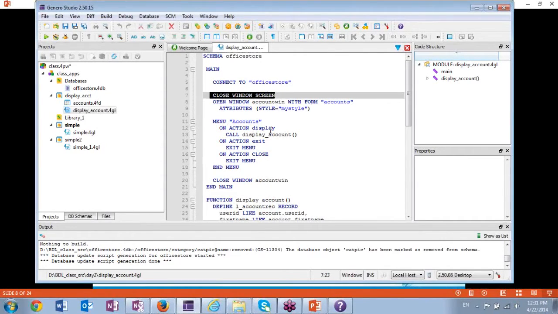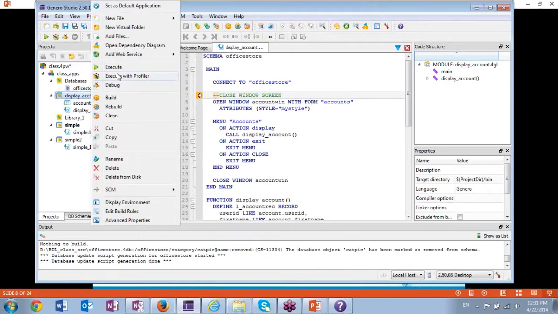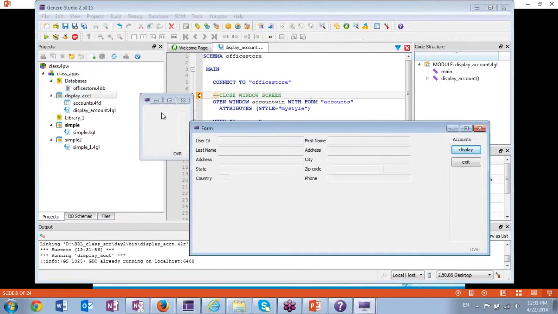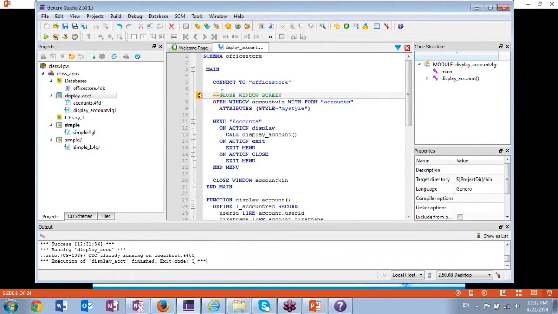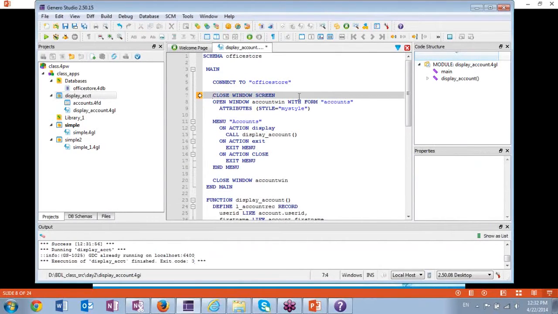And then here's this statement that closes this special default window called screen. Let me show you what that looks like if you don't do it. Let's just comment it out and save it. See what happens here. See this funny little window that pops up over here to the side? That's that default screen window. It looks funny out there because we're not actually displaying a form to it. We're not actually using it for anything in this application. So instead of having that just hanging around out there, you can just use this close window screen statement, and that gets rid of that default window that pops up like that. Let me save that so it won't pop up again.